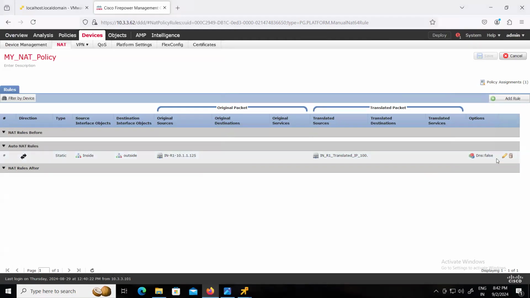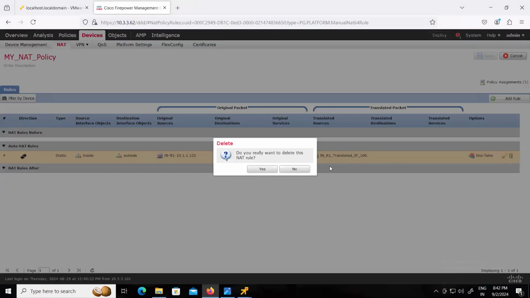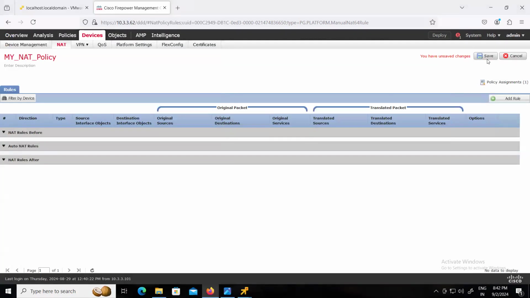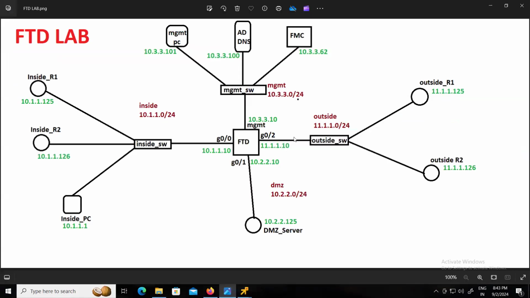Now let's remove this rule. Save it. The next thing we'll do here is dynamic NAT. For dynamic NAT, I will translate the entire inside network to a range, something like 150.1.1.1 to 150.1.1.2.